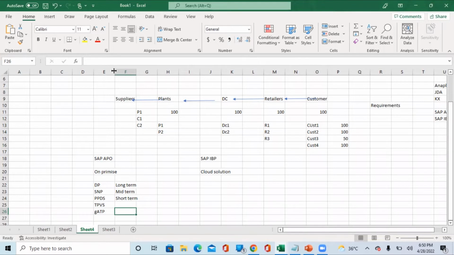Suppose the user requested the product at a certain location, and you don't have that product in that location, but you have the same product in another location.